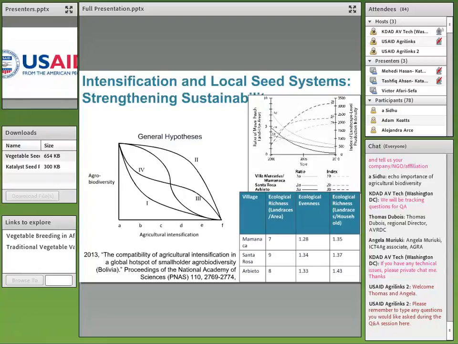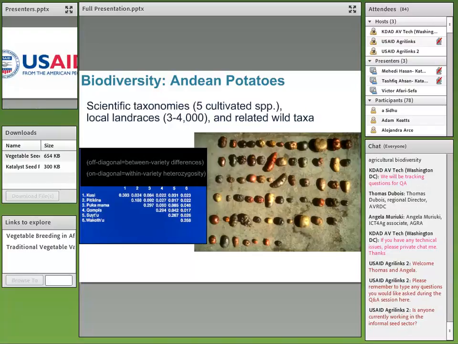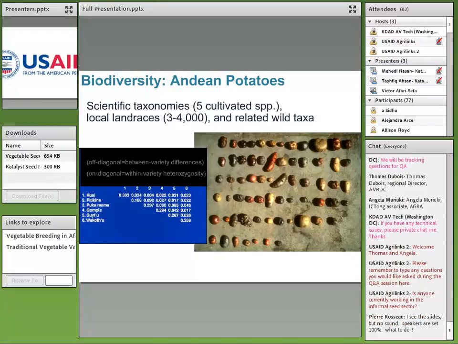Biodiversity in these systems can be very high. Often it's more on the moderate level. But basically, the way I like to think of it, if you go back to the diagram of the informal seed sector, there are a lot of nodes. There are a lot of different places where farmers are using or obtaining seed. Each of those nodes represents an opportunity for different variation to pop up in the system. So these do tend to be higher diversity seed systems.